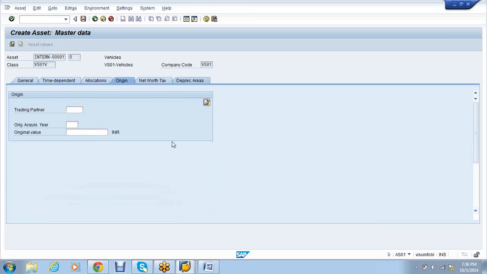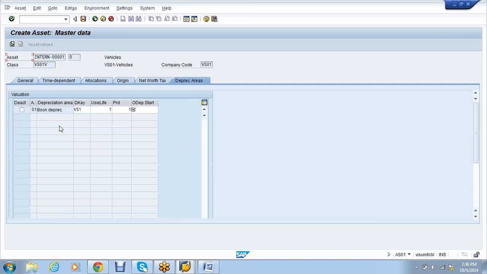Next, your definition. See, by default, it is updated. Useful life I've given in the configuration in A01, 1 year. So that's why it is given 1. But I'll change it to 01. Depreciation key, that is for 10 years, and my start date. Depreciation start date.